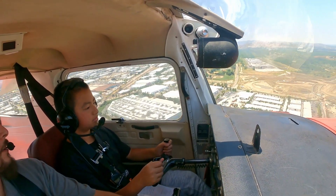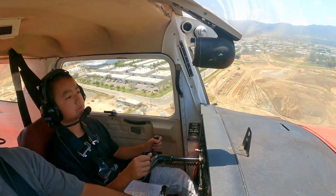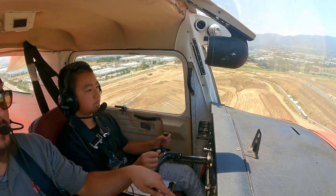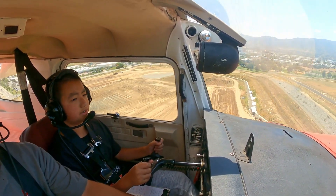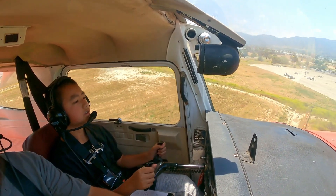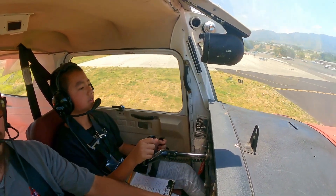Now we're going to come in and land, all right? You ready? Ready. This runway's way smaller, huh? A lot smaller. That's all right. We're just going to land and then taxi back, okay? We're not going to do a touch and go. When I say pull back, just pull back lightly, okay? Just very lightly so we don't float.